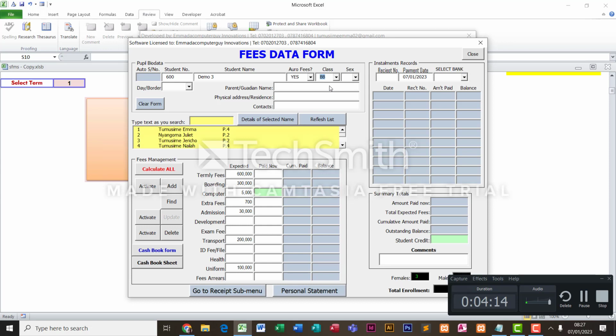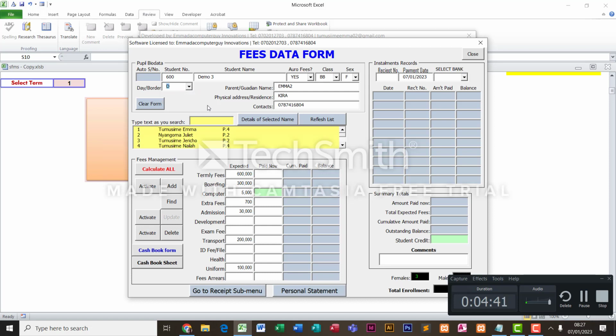Then I say female, and the parent details here is called Emma 2. Then the residence, Kira. Then contacts, 0787416804. Then I choose the section here, boarding, maybe.